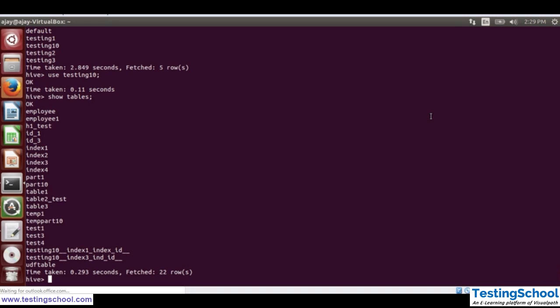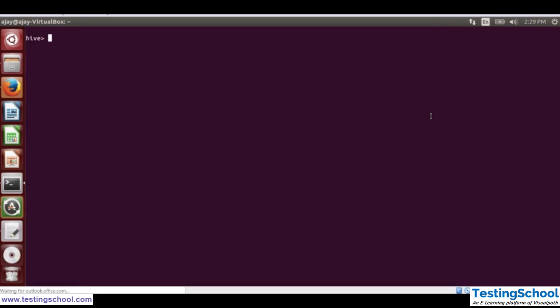So let me clear my screen first. To clear the screen, the command is exclamation sign clear and semicolon. So now I have cleared my screen. So let's first set these two properties for my dynamic creation, that is the partition mode and then the dynamic partition.